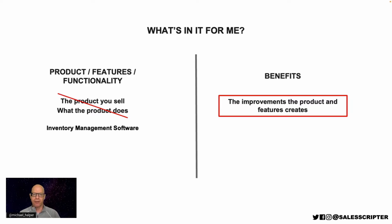I'm going to use a fictitious product here of inventory management software. I've never sold inventory management software — I don't have any knowledge in the space. I just made this up, but I'm going to go through this process to brainstorm benefits and what to say to sell inventory management software. And the process I go through to figure out what to say for inventory management software, you can copy that process and apply it to what you sell.